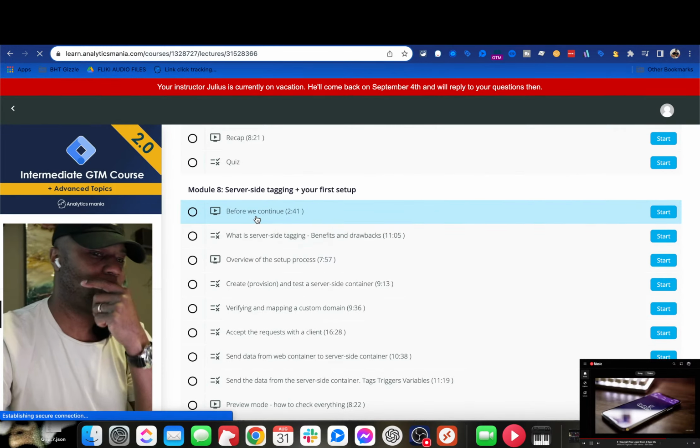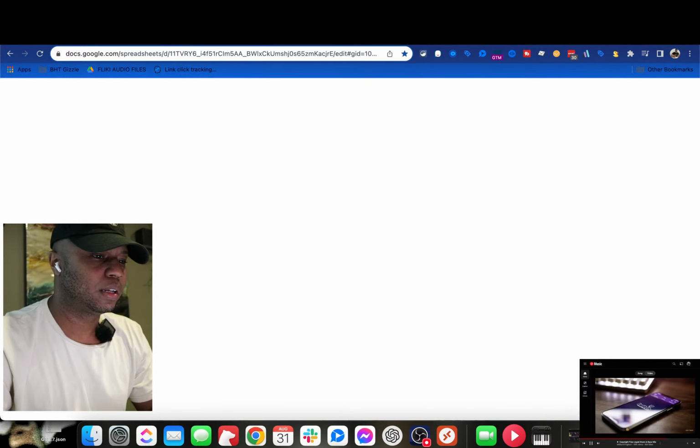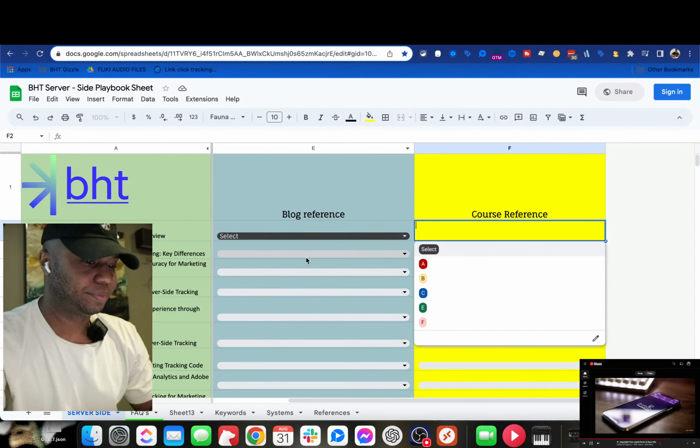So linking directly to the course inside of the option here. Yeah, I think it's super important that people have access to all this. If you want it better than data, big shout out to them.